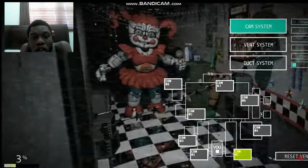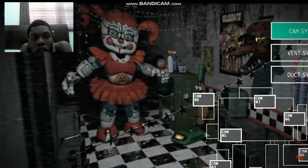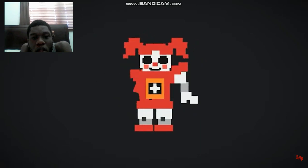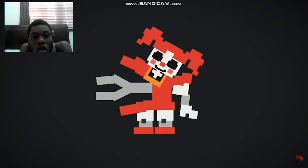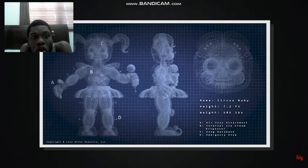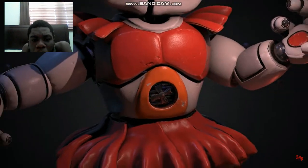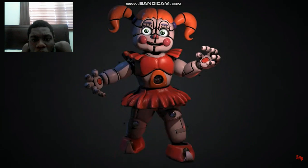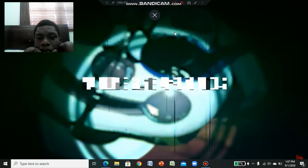However, one important design element we don't see when looking at Circus Baby is her claw. This claw-like device was intended to dispense ice cream cones to the children visiting her pizzeria, and can be seen on her blueprint as well as within the minigame we play in Sister Location. Strangely, it is hidden from view — there may well be a reason for this, and we'll cover that soon. But first, let's take a look at Circus Baby's appearances within the FNAF games.